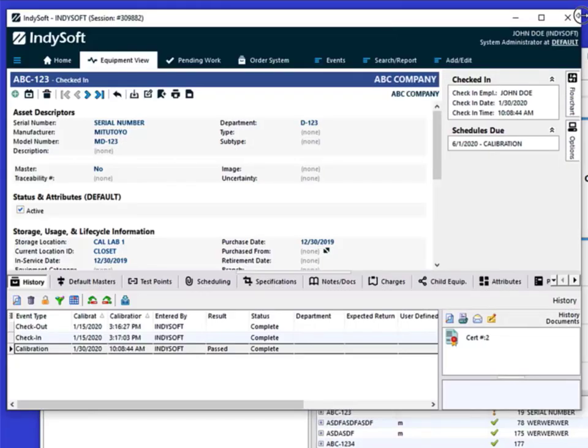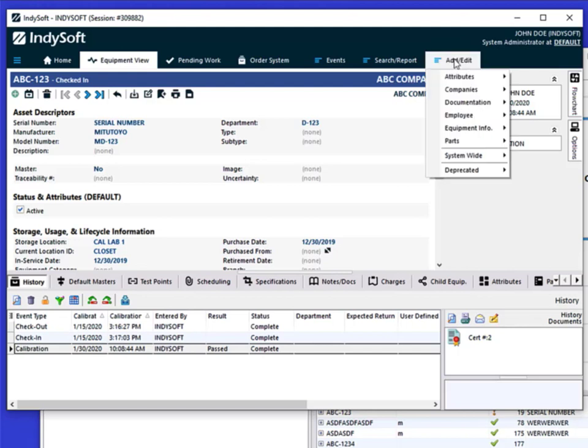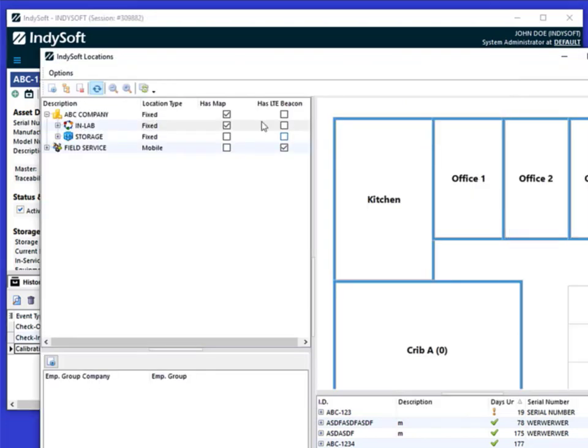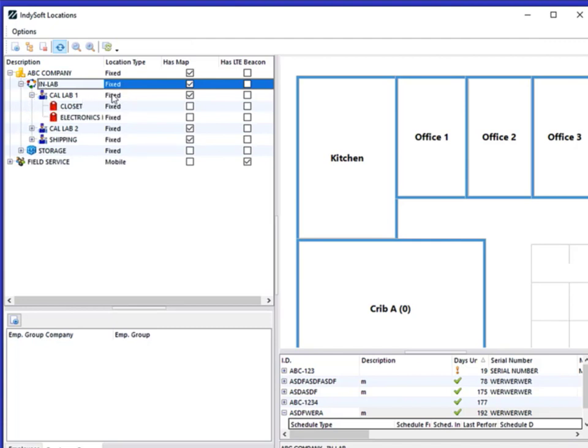So I'm going to start off showing you about our new location editor. Currently, over the last 22 years, we've always had a two-tier system for locating a piece of equipment, be it a storage location or somewhere on the floor, or maybe in your commercial lab or wherever. And that served us well, but we've had customers that have been asking for a more tiered approach. So we've redesigned the system to have a global system-wide way to do locations, however, use more of a hierarchical type scenario. So you can have more than just two tiers.